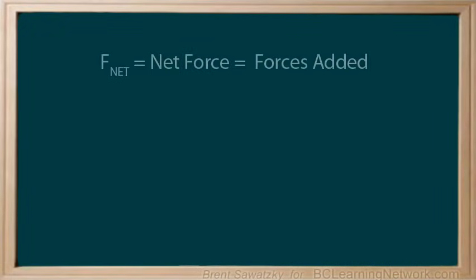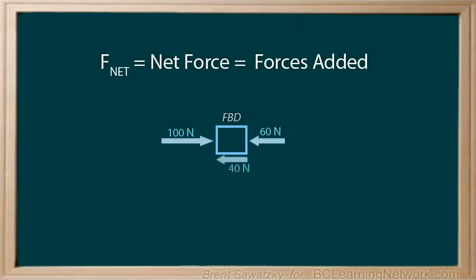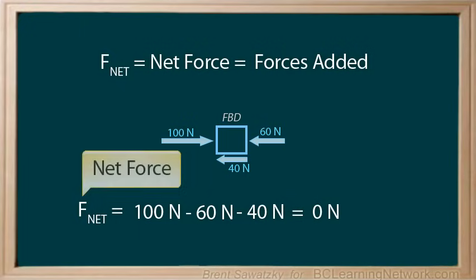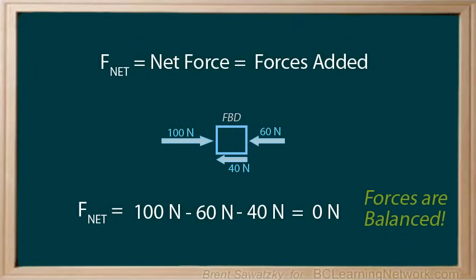In this tutorial, we learned how to consider more than one force on a particular object. We first draw a free body diagram, just to make it easier to figure out, and then we add up all the forces, subtracting those forces that go in the opposite direction. The result of this addition is called the net force, and the net force determines the change in motion of the object. We also considered the special case where the net force equals zero and recognized that we can say its forces are balanced. It is a special case in that we can have any number of forces acting on the object, but the object's motion acts as if there are no forces acting on it.